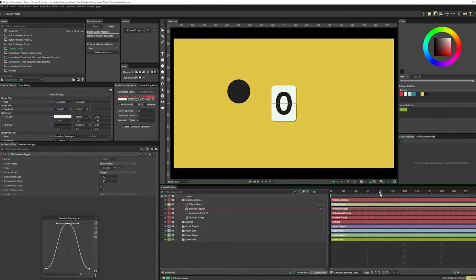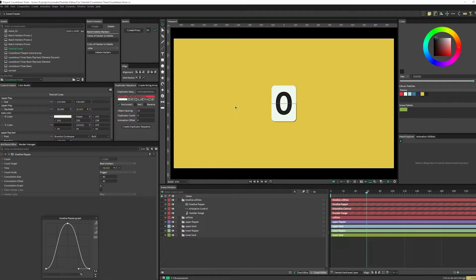here at 80 it reaches its peak, so that's 20 frames later. So again, it just kind of shifted it. So this is 60, this is 80, and then this is 100. So you can shift where this graph takes place in relation to the beat markers. Now, I'm going to delete this for now.